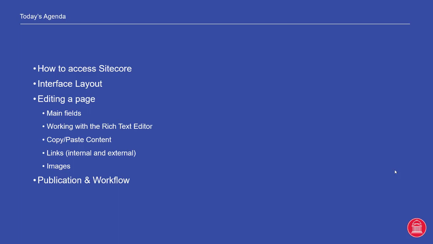Before I begin too much of our how-to here today, I just wanted to bring up permissions. If you do need permissions to any websites within Sitecore, you can contact the IT help desk. Usually it's best if there's a point person for managing your web pages for your department or area. Have them submit a request to have permissions granted to you, and they can get that set up for you at the help desk fairly quickly. So just keep that in mind.